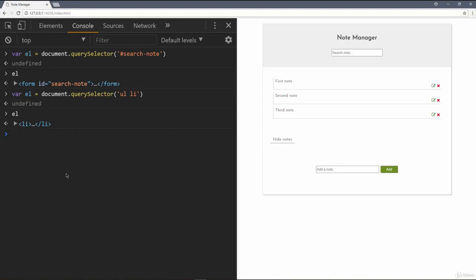We can use a bit more complex selector, nth-child, which matches every element that is the nth child, regardless of the type of its parent.